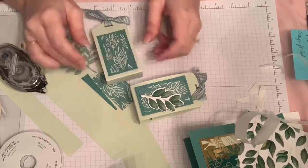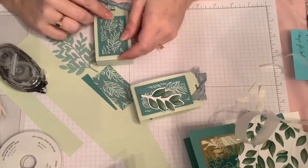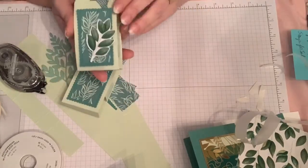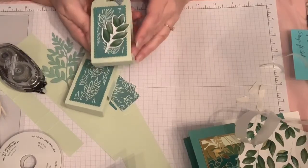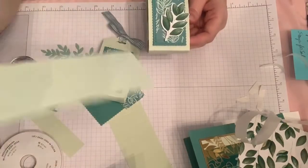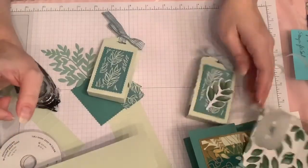And then if you knew for sure what you were going to use this for, you could put a sentiment like we used on the card, like, to a friend that makes me smile, or something like that. So you can see how simple and quick this is, and it's a lot of fun to make. You can make several fairly quickly. Because they cut so nicely when you're making these, the cardstock goes really super fast.